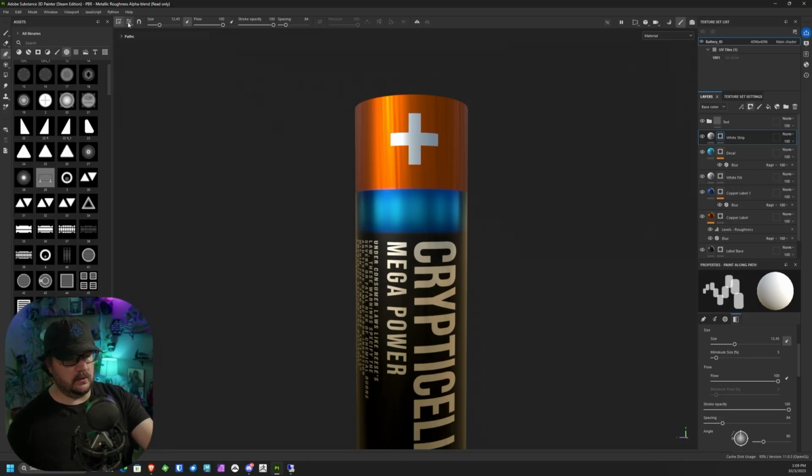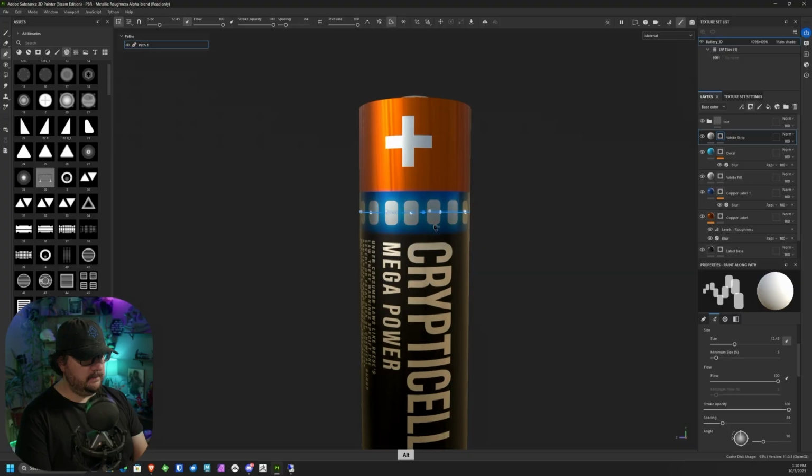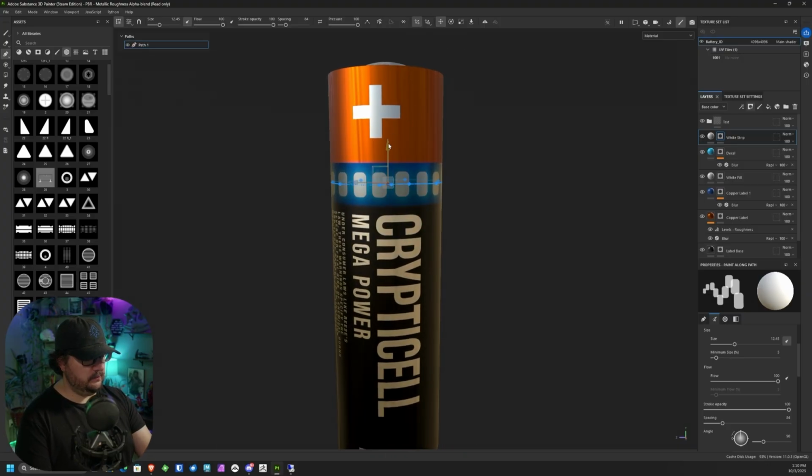So if we go up here to paths, you can see we don't see anything. But if we go down here, you can see this path. I can right click this, copy this path, go back up to white strip, and paste the path. So now we have that path existing on the other layer, and now we can move it. You can see we have just one line selected there. So I'm going to select the whole path, and then we can get our movement tools up here so we can actually move this up.